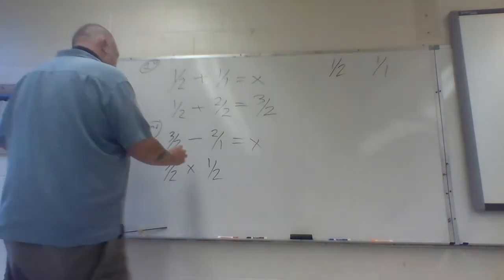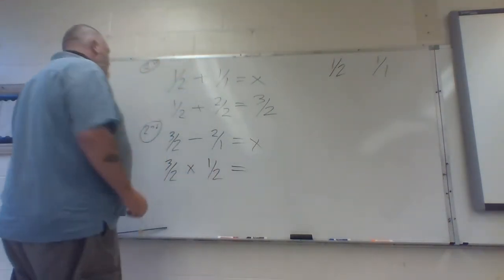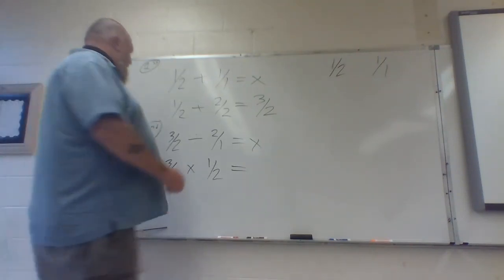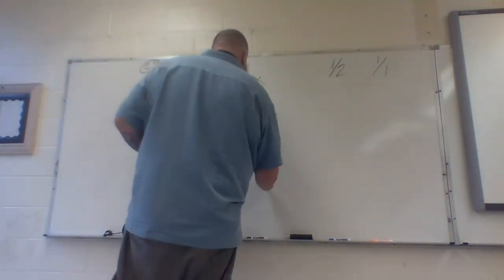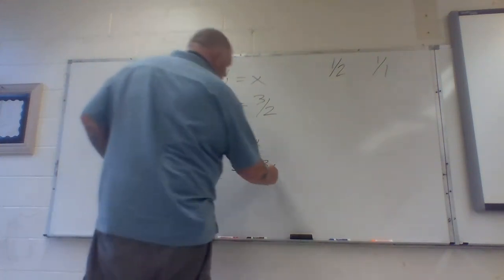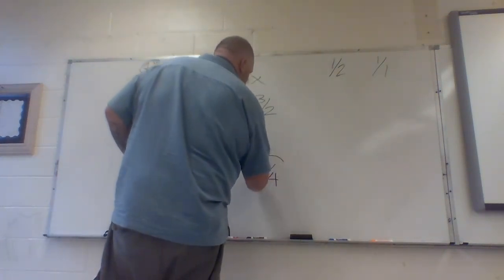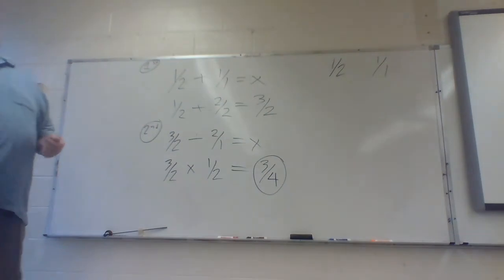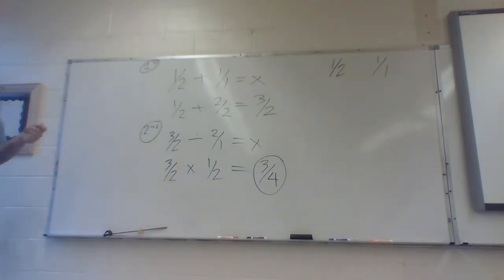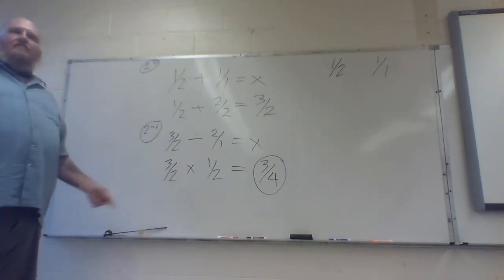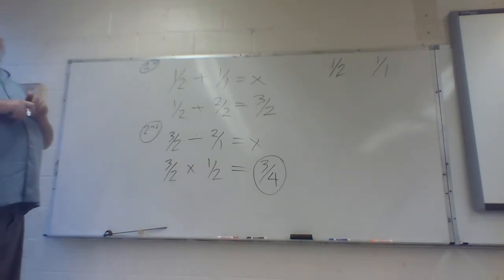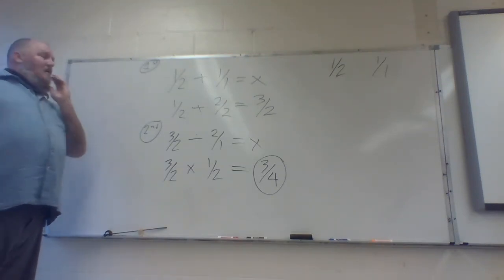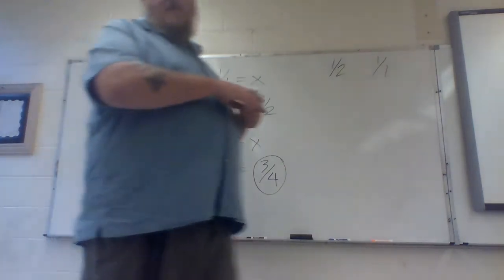All right. So 3/2 times 1/2. You get 3 on top as your numerator, and on the bottom you're going to get 4 as your denominator. 3/4 can't be simplified, right? So the halfway point between 1 and 1/2 is 3/4. Y'all understand that? Any questions? All right. Well, I'm going to stop the video.